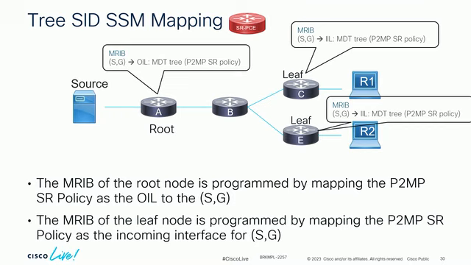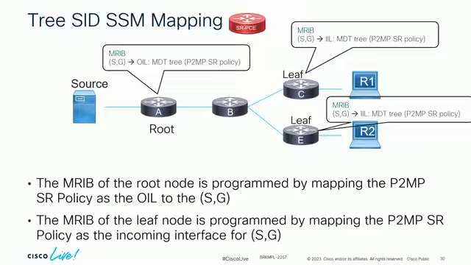What am I going to use this tree for? How much multicast traffic is required to be steered over this point-to-multipoint policy? So this state information is required primarily on the root node. On the root node, we can define the multicast traffic, the SGs, the source and the group information, which will instruct the root node to use this particular point-to-multipoint tree as the egress interface. So the outgoing interface list will have this point-to-multipoint policy, and we may have one or more multicast traffic flows that will be mapped to this particular point-to-multipoint tree.